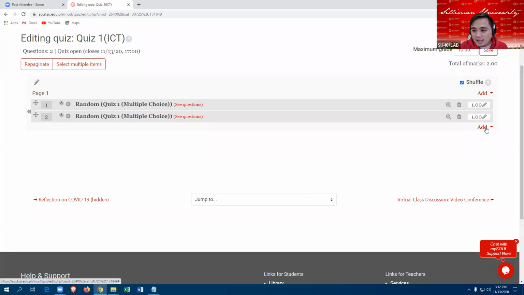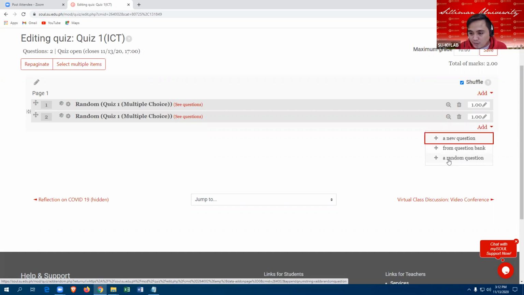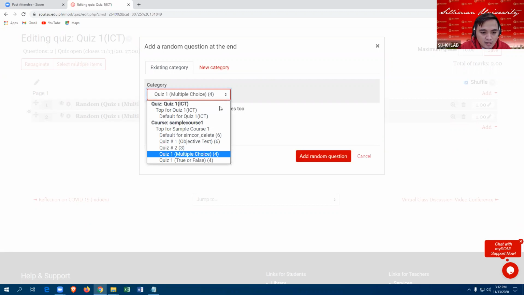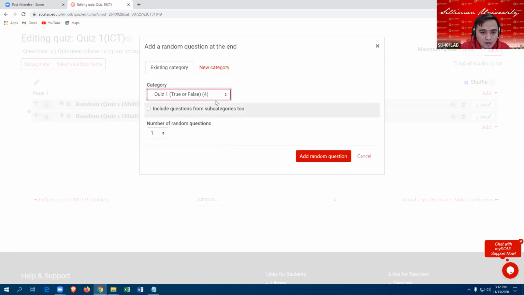And then I will click another random question. So pick another category. For example, I will pick true or false, where category pertains to the question bank. And how many random questions will you allow?